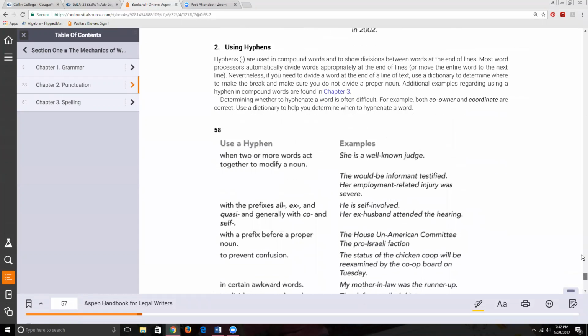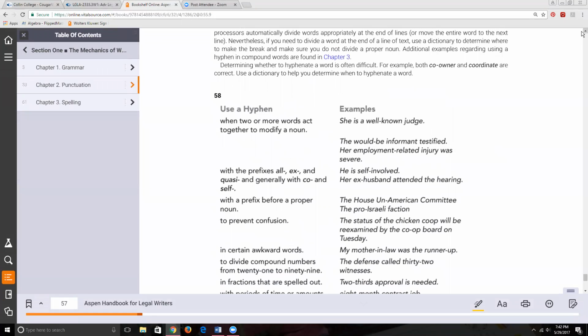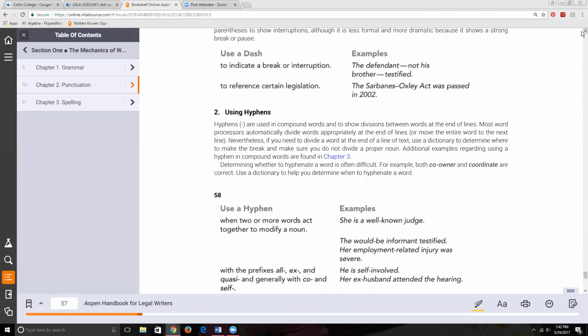Okay, so for hyphenation of words, you're going to follow the normal rules. You'll just Google the word or have a trusty dusty dictionary handy to figure out, is this a word we hyphenate? Is that word a compound word that needs a hyphen, or is it not? Don't trust yourself, or at least if you're like me, don't trust yourself, because I always get it wrong. And so I always Google it because I know that I'll get it wrong. And so that's a word of advice for you.